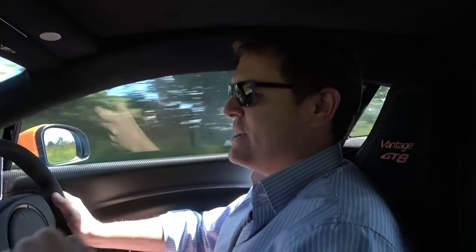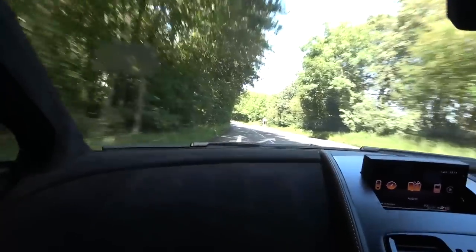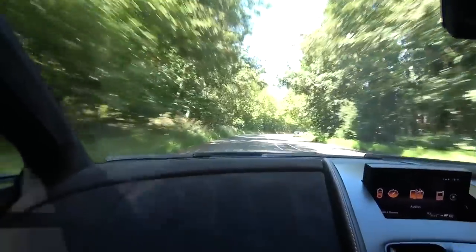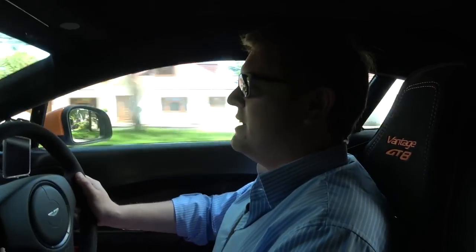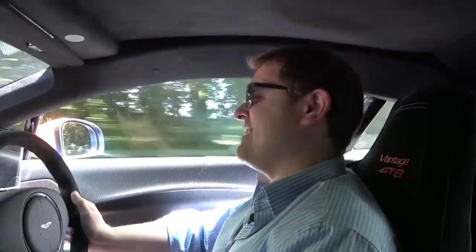The big advantage of driving a car regularly like this is that you get it up to temperature, you get the fluids circulating, you get everything operational. If you leave cars for ages, all of the different seals and bits of rubber will eventually start to go brittle. It's the same with the tires - if I know I'm going to be leaving a car sat still for months, we pop it up on tire cushions because the rubber will get a flat spot. By driving all of the cars at least every six weeks, eight weeks at the real limit, you make sure that doesn't happen - they're just always ready to go.